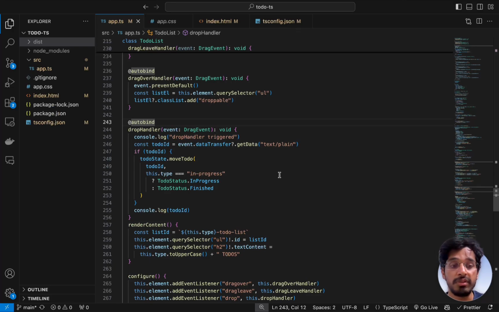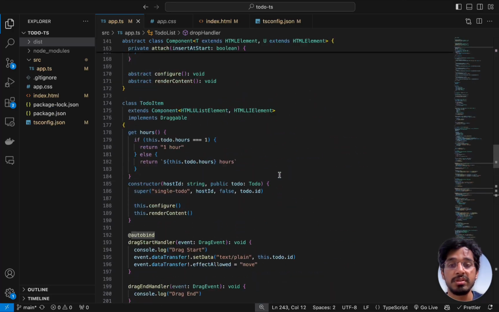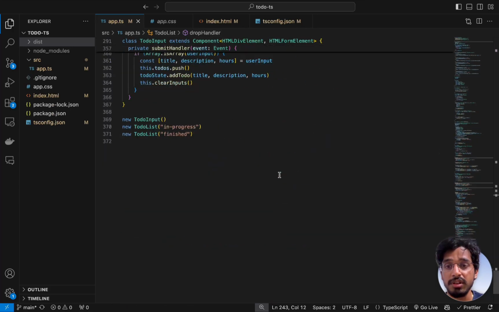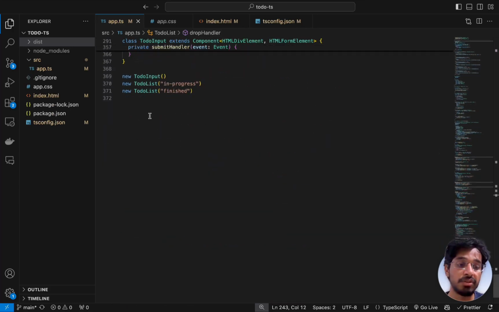I'm sorry if I missed anything. So this is all about it. I know this file is about 370 lines of code, and this is not the ideal way of writing code. Basically you would split the components into their own files and then make the import and export. All of this we are going to explore in the next video, where we discuss namespaces and modules inside TypeScript.